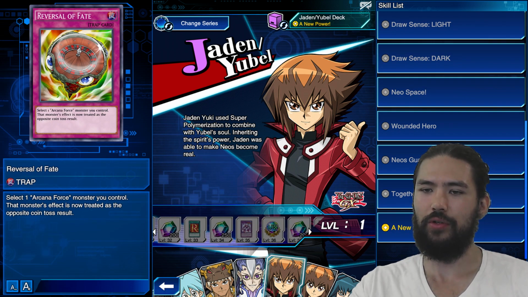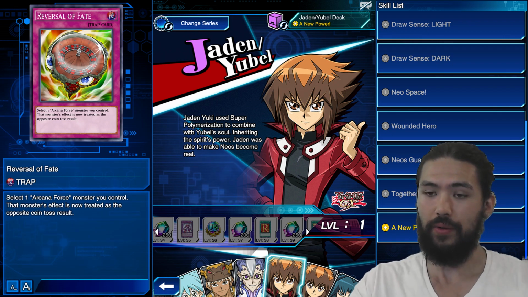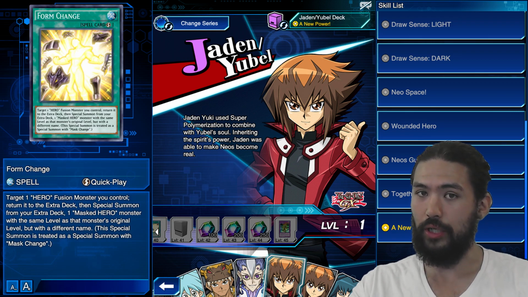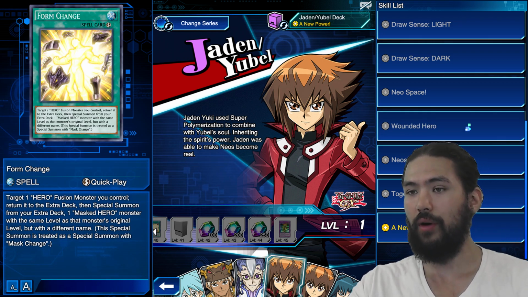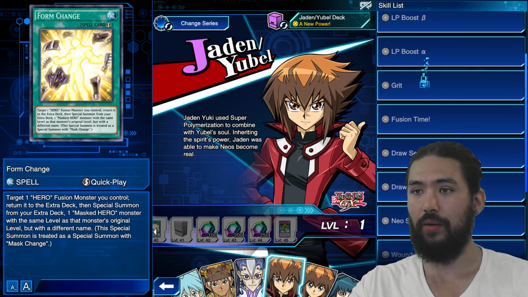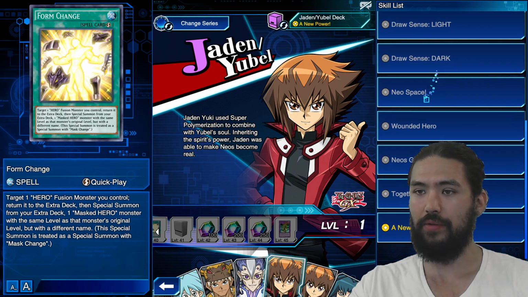We're getting some good cards. I really like the Righteous Justice because, again, it lets you progress. It lets you actually remove stuff from your opponent's board. I really like the form change. I'm okay with only having one of it. But the skills are not great. So we're getting Ties of Bind, Miracle Fusion Time, Life of Mutants Alpha, Grit, Fusion Time. These are all stuff that we had before.